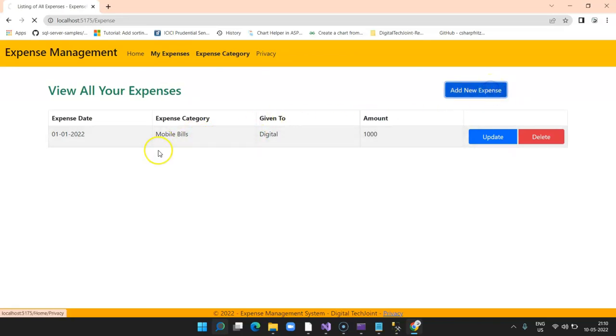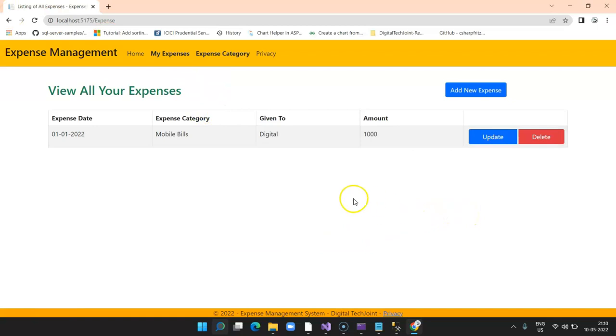We are able to now add records, and we are able to update records. We are able to even delete the records, and we have a complete expense management module which tracks all your expenses and also tags them in a different category. So overall, we have covered our expense module and expense category, over a look and feel of the project.